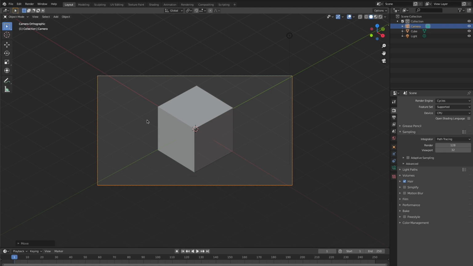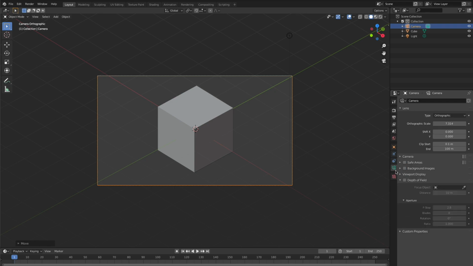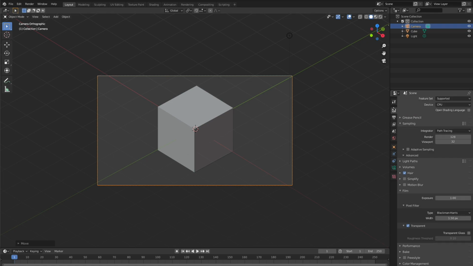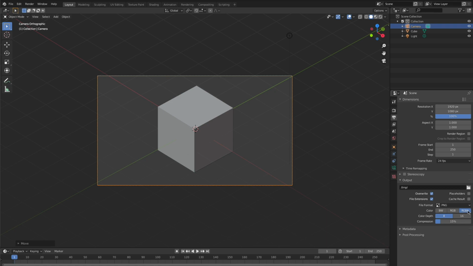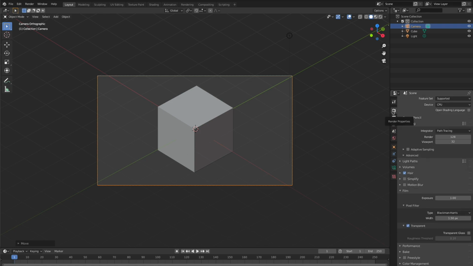So I'm going to close that out, and the last thing I need to learn how to do in order to render a token is how to get the background not to be gray but to be transparent. To do that, I go to the film settings and hit the transparent checkbox. I also need to remember to go to the camera settings. Let me see if I can find it. I often forget where this setting is. I have to make sure that RGBA is turned on in the output. So I go to the output properties, RGBA, and in the render properties, I have to go to the film and transparent.